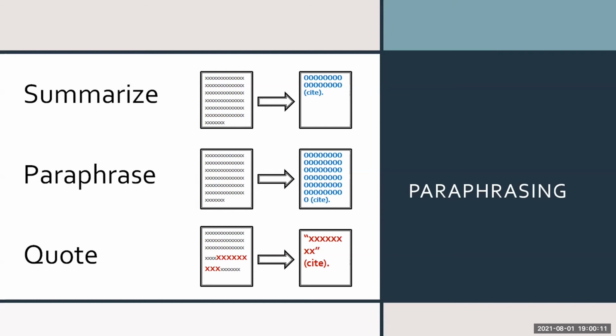Paraphrasing, however, is not necessarily distilling it down to its main idea and not using the exact same words, but something in between that. You are putting the author's words into your own words and explaining the idea that's coming from that particular author. Again, you have to make sure that you're citing properly for paraphrasing. Paraphrasing can be really difficult because you might be tempted to just change some words around and take a thesaurus to them and call it a day. However, that's not appropriate for paraphrasing, and that still can be considered plagiarism.